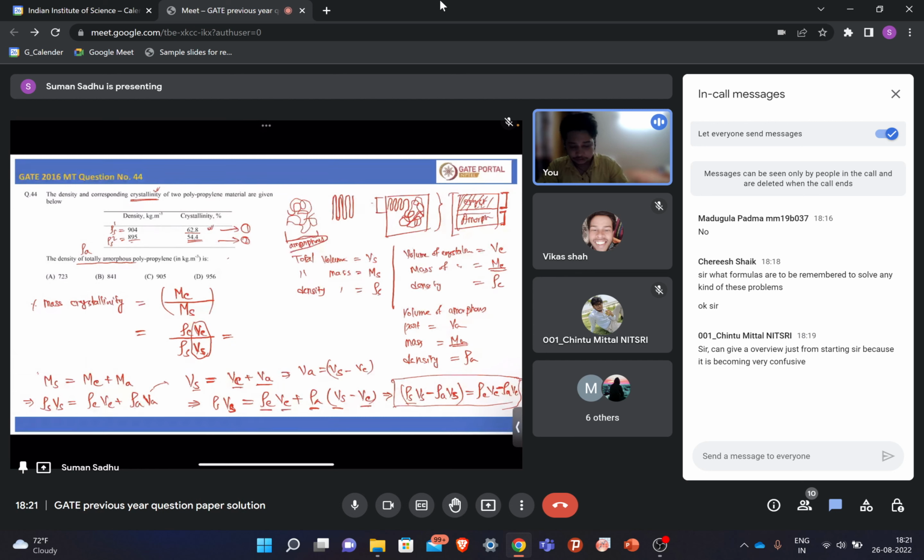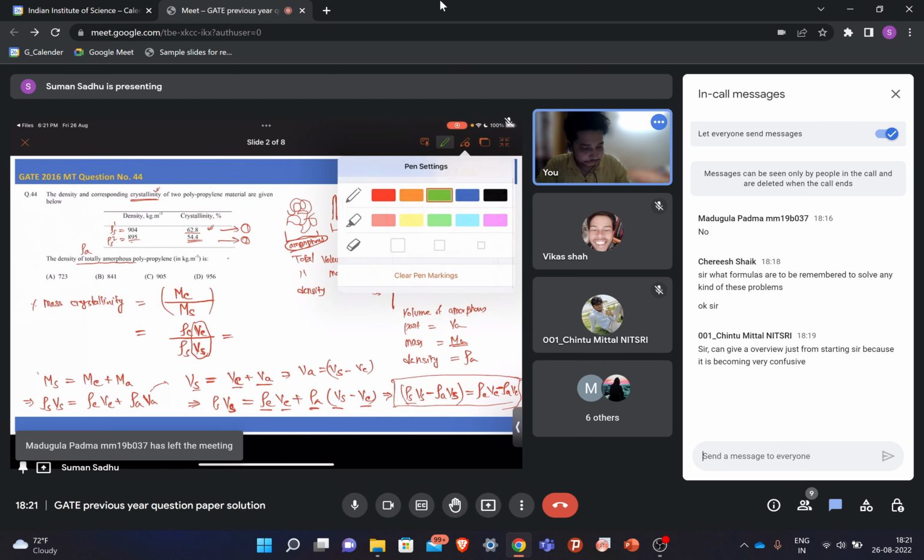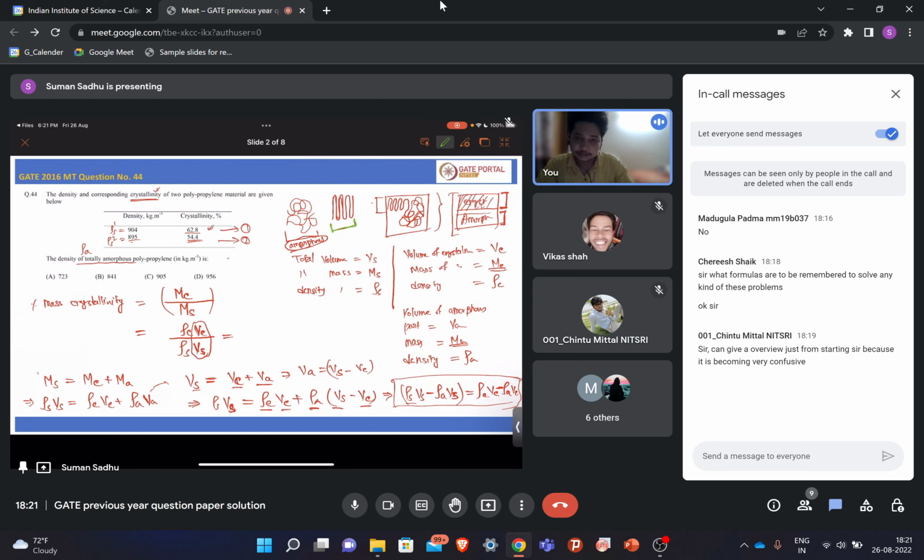This is the amorphous polymer, or amorphous polypropylene. If it is arranged in a crystalline form, in a regular arrangement like this, then you can say it is totally crystalline. In the case of polymer, this arrangement can come from different curing processes. I do not want to go into the details of this, and I also do not have much idea about polymers. So this is just to give an idea of the different structures of polymers.